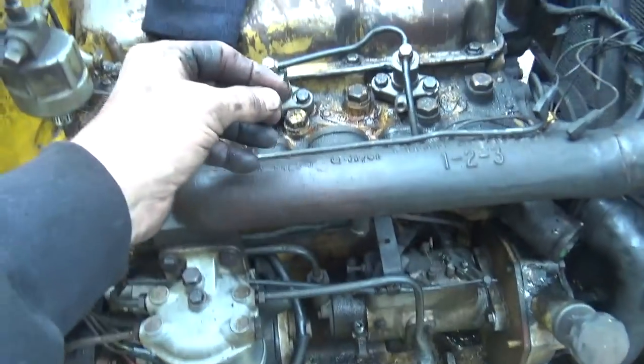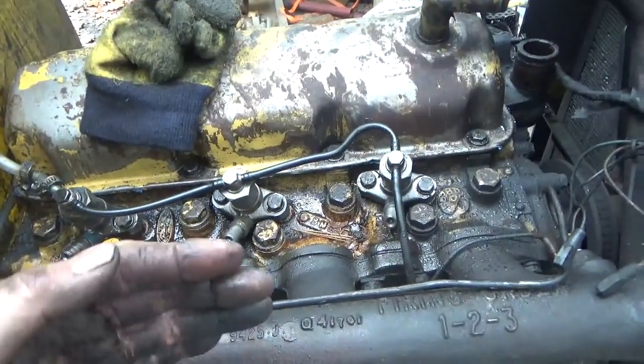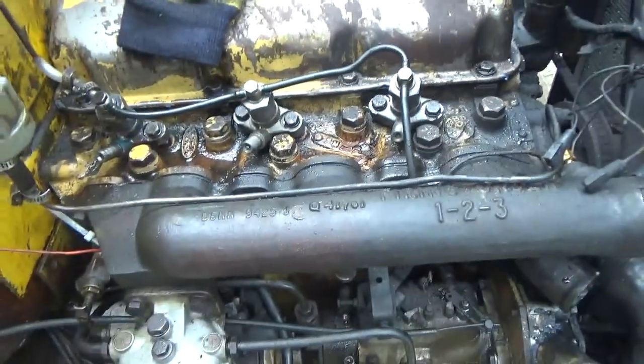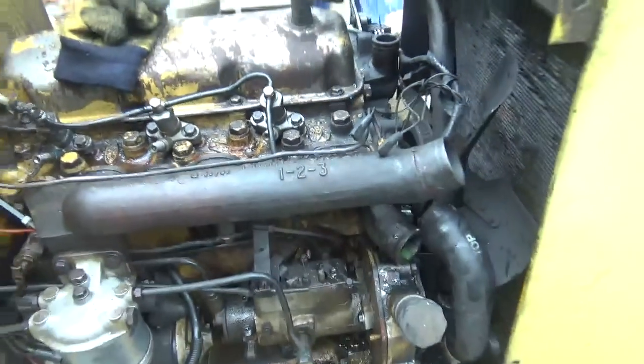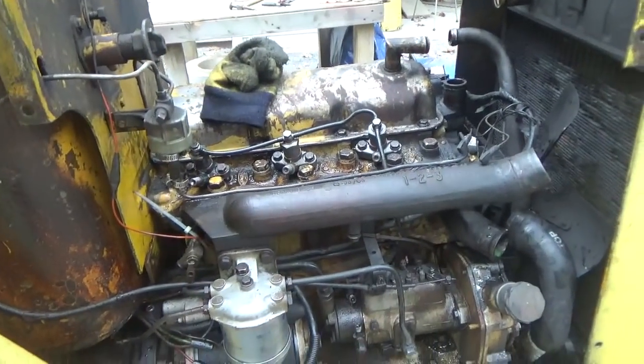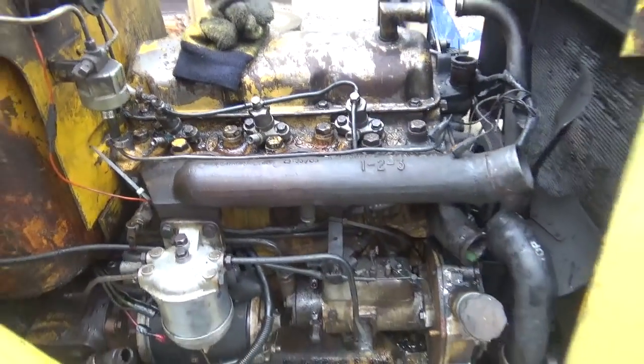I don't know if there's any risers of any type inside the manifold there to keep it from coming straight up, so that it has to come out some other way. Or if there's bolts behind this. I didn't look yet. But either way, I've got to go get lunch. The boss is calling me, so I don't want to miss out on that. I'll be back in a little bit.